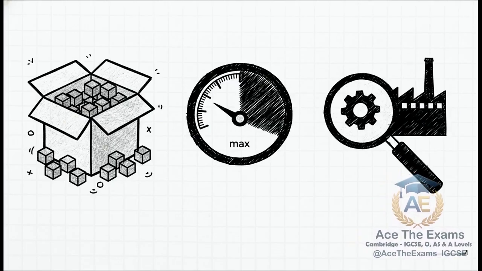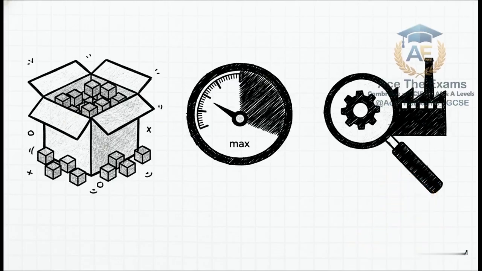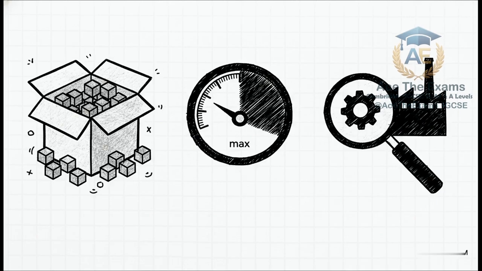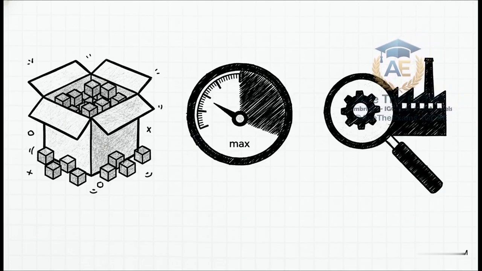Second, ignoring boundary conditions. How does the system handle the maximum number of read and write cycles before degradation of the oxide layer occurs? Remember Sam? Sam missed this entirely. If a flash cell can only endure 100,000 write cycles, what happens at cycle 100,001? You must address that boundary.